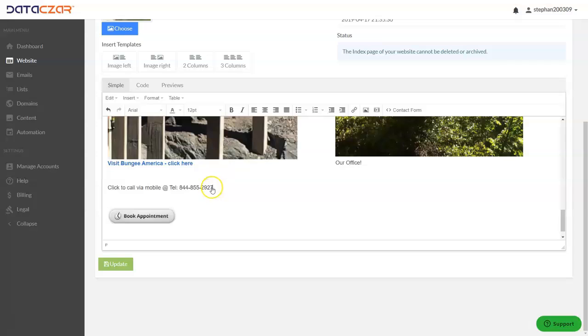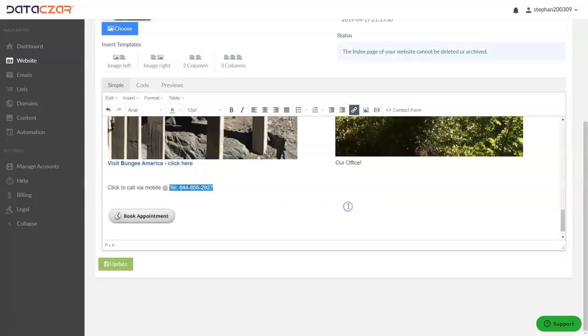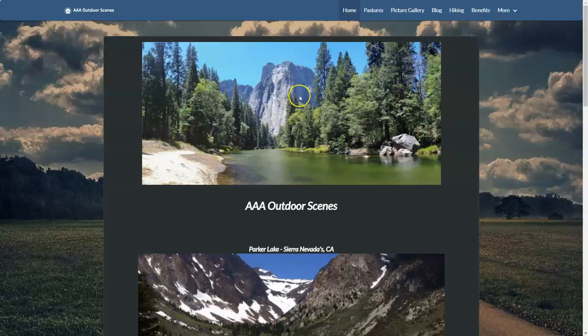One thing I forgot to do though, let's go ahead and click on that again. Click on the insert edit link. It's right now the target's a new window. We want target none. So make sure that that says target none there. Now I'm going to click OK, and that's good to go. So whenever you make an adjustment to a page or a post, make sure you always click the update button. And so that's it.